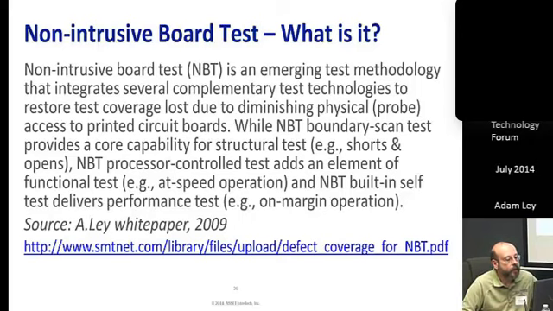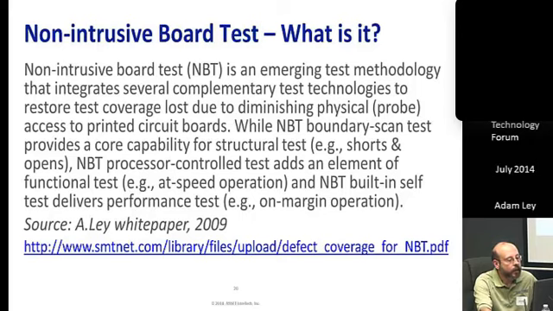Boundary scan test is a core capability that's implemented for structural test, shorts and opens testing, if you will, an alternative to ICT, and we'll talk more about that. Other elements that are involved are processor control test and various sorts of built-in self-test, including what we call FPGA-controlled test. We'll discuss all of those.